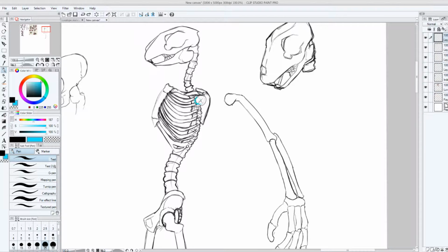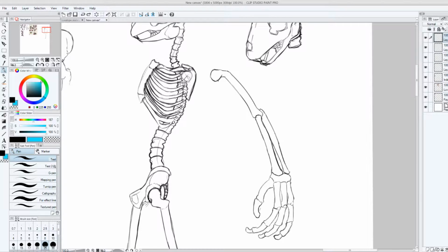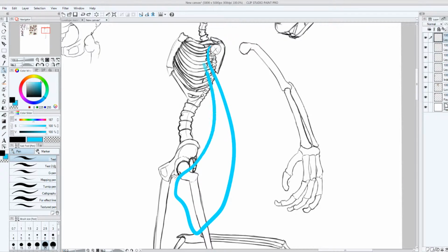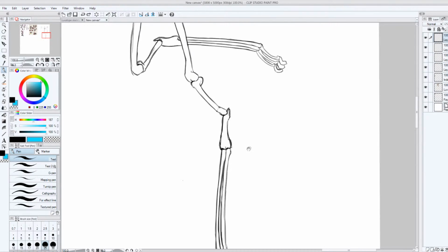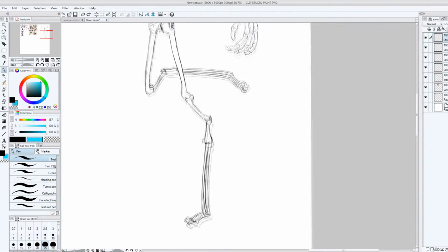I put a spot as to where the ball joints would attach. I purposely put this in here because this would cover up everything over here, so I detached the arm for the sake of this. The feet were interesting. The feet are an interesting thing.